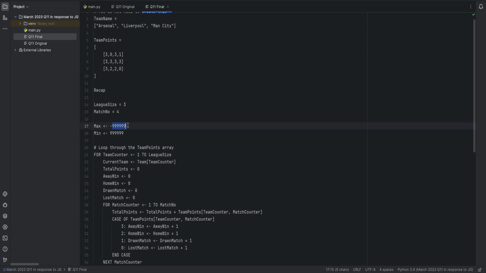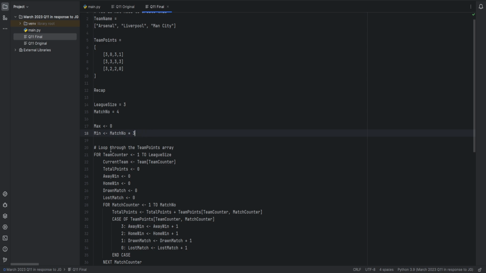In which case, the lowest is what we assign to max. And then how do we know what the maximum possible value would be? Well, in here we can see if we win every game, then we win 3 points times however many matches we've played. So the match number times by 3. That's the maximum number it could possibly be.